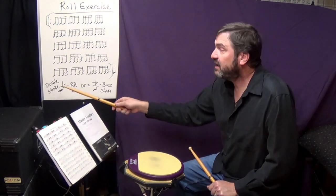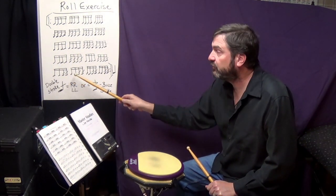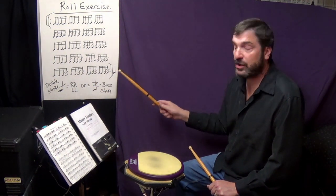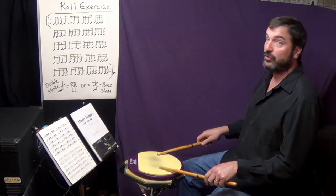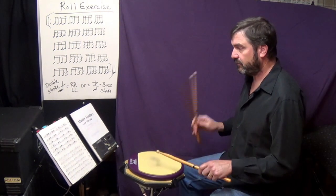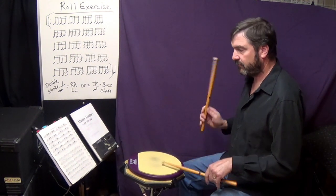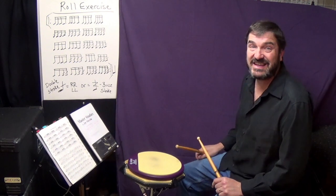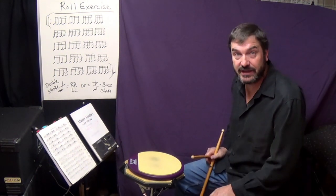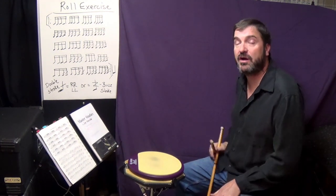And the last line is two and twos four times. Two singles, two buzz, two singles, two buzz, two singles, two buzz, two singles, two buzz. Goes like this. 3 e and a, 4 e and a. There it is. That's each line by itself. If you need to, practice each line by itself. Repeat each line over and over until you're comfortable with it.